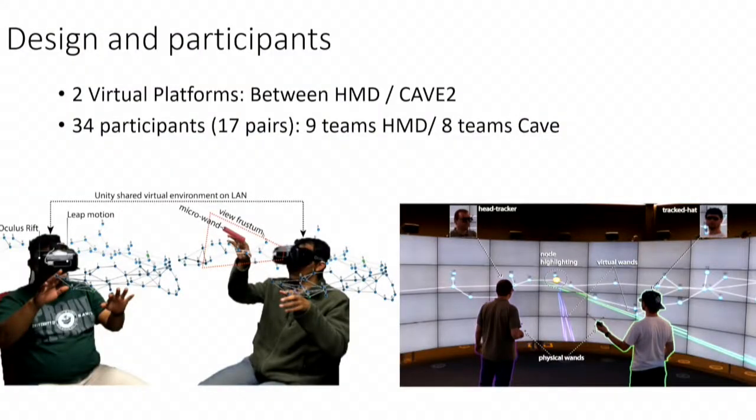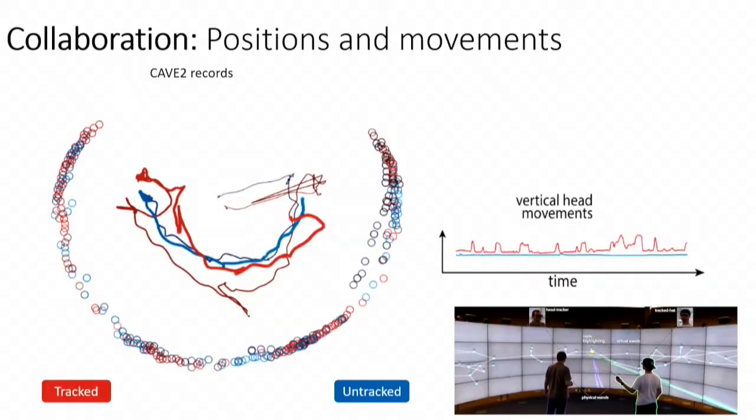Okay, so we ran a big controlled study, getting people to solve network visualization tasks, basic shortest path tasks and pattern finding tasks in both environments. We tried to keep all things as equal as possible. In both cases, the network was rendered in a sort of horseshoe shape around the participants. And this is what we saw.